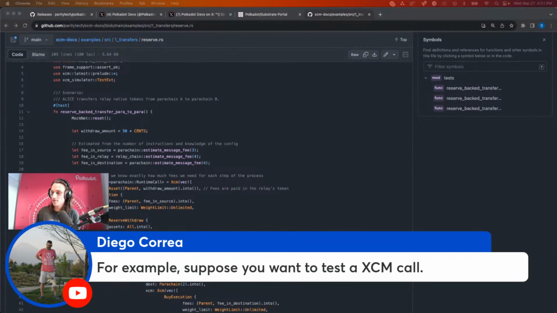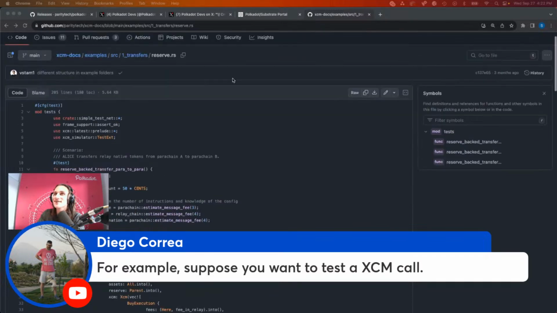This is what I'm hoping for as I'm doing this slow-paced showing, sharing as I go: that there are people asking questions and that other people can benefit from them too. So hopefully that was helpful to others. The question was, how can I test an XCM call?